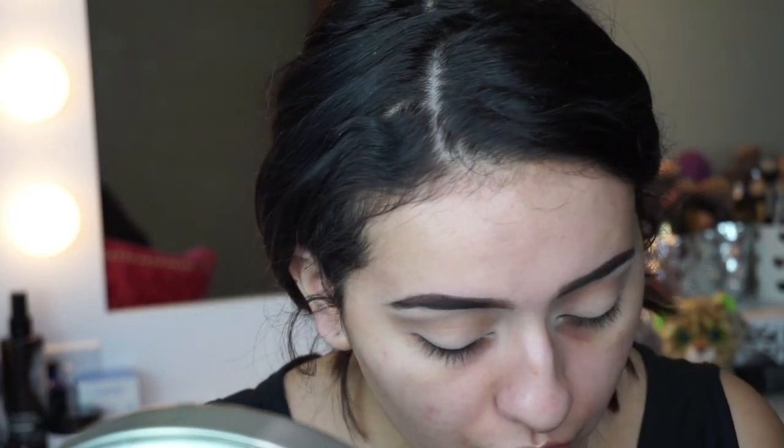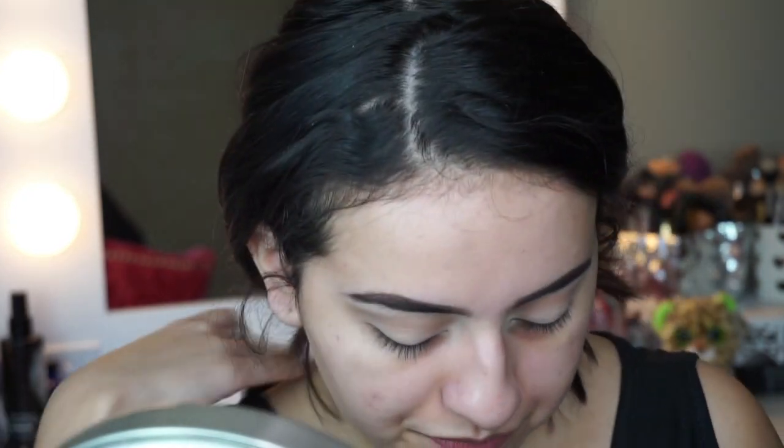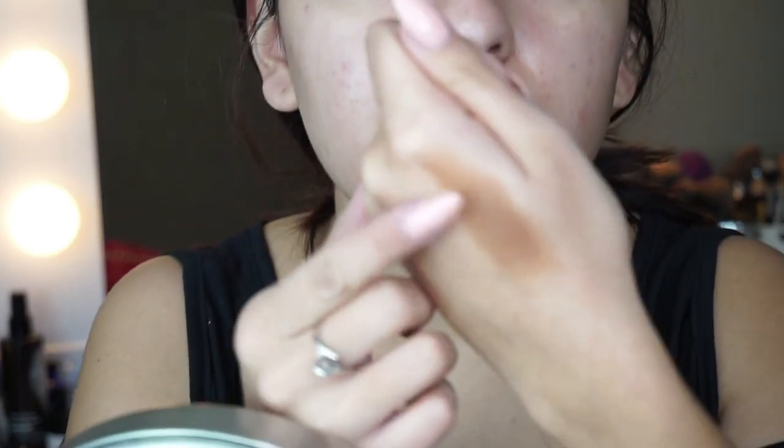So next I'm going to go in, let's see, I kind of want to go in with this. I'm going to swatch it first. Oh wow, this is pigmented. Oh, this is gorgeous. Look at that bronzing shade. So pretty. It blends so nicely into your skin. Oh my god, this is pretty. Ooh, very pretty. Okay, I think I'm going to go in.